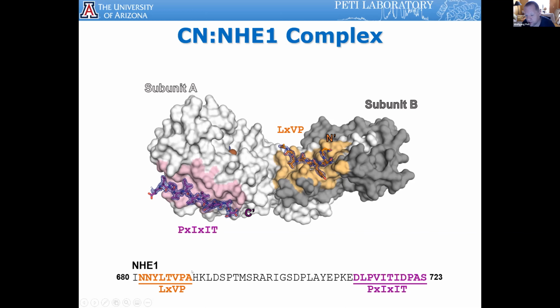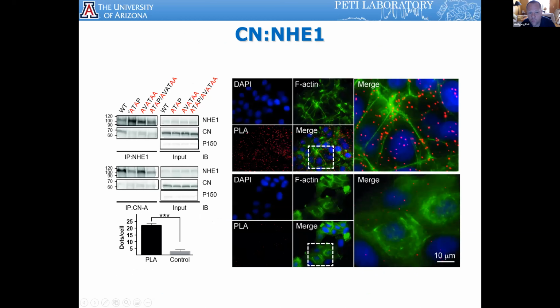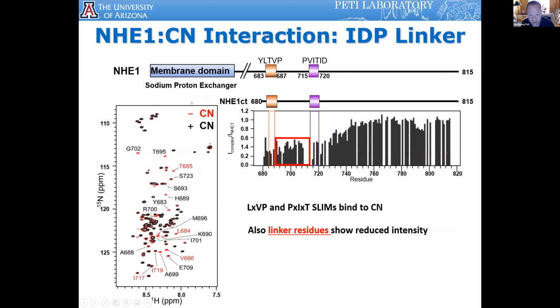So then we tried to crystallize that core binding domain with the LXVP side, the PIXID side, and this linker to calcineurin. And what you can see here, all we found is actually the PIXID side and the LXVP side, how it's binding. This has been seen before. I won't go into any details in this study. But again, we did now these mutation studies in a cellular assay showing again that this is exactly the interaction.